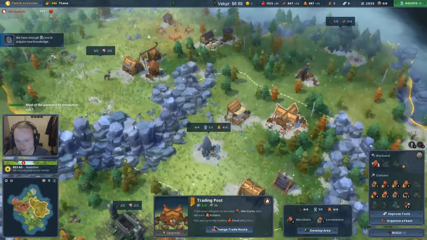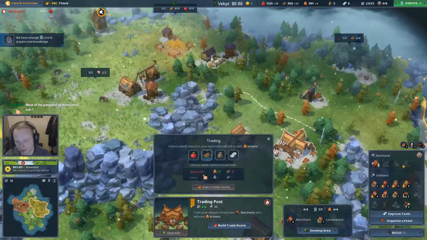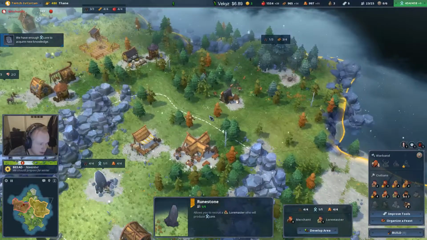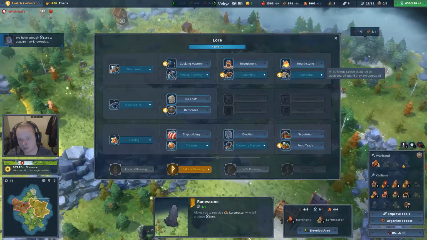Reminds me, by the way, I have to turn it off with them. We can also just start trading to this guy, even if we lose so much. Most of the games end by domination. Yeah, it does indeed.